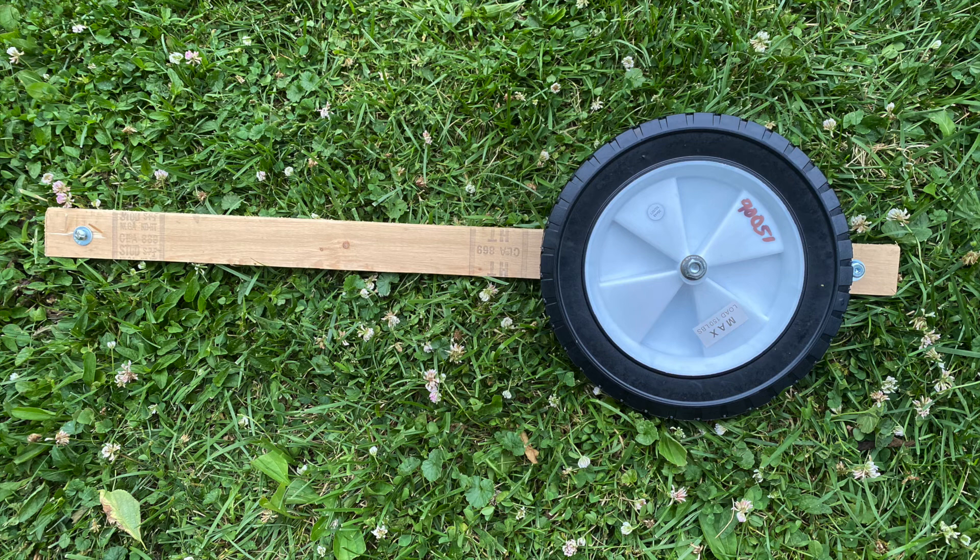We need three bolts. One to attach the tire to the wood piece, one to attach the wood piece right by the tire on the far right to the chicken coop, and then the one on the far left is not actually going to be attached to this board but will be attached from the inside sticking out on the chicken coop. This will be the lever part that you pull down, and that hole the bolt on the left is currently in will slide onto the bolt sticking out of the chicken coop to hold it in place while you move it. You also want some washers on the insides of these bolts and a nut on the other side of each bolt to hold them in place.